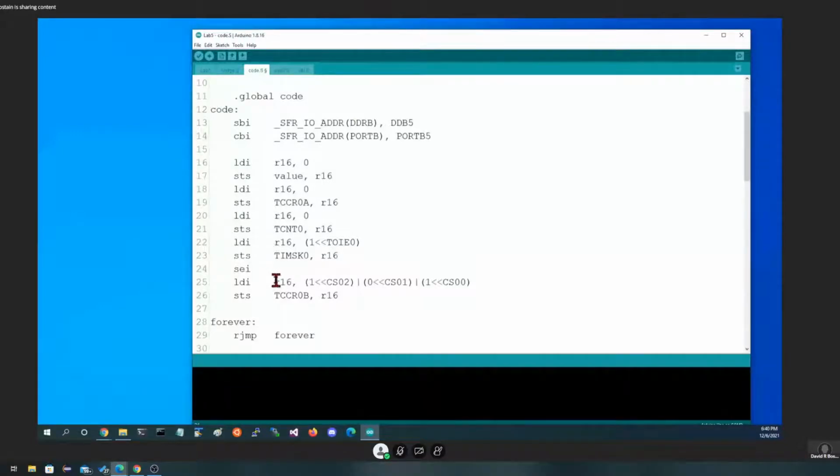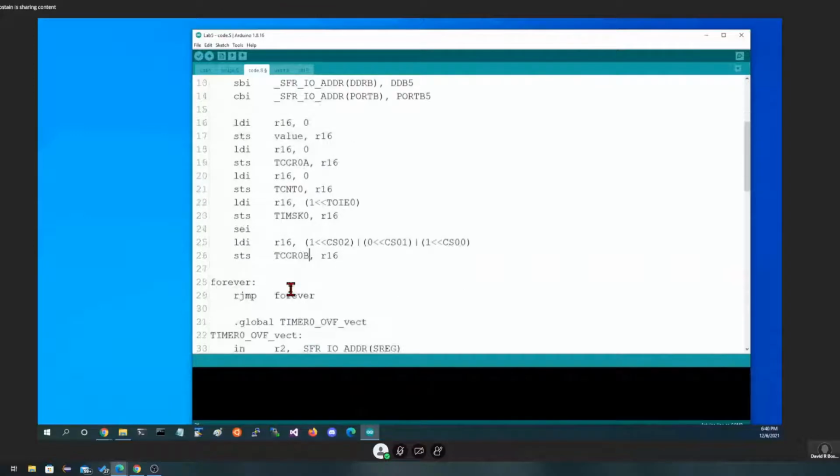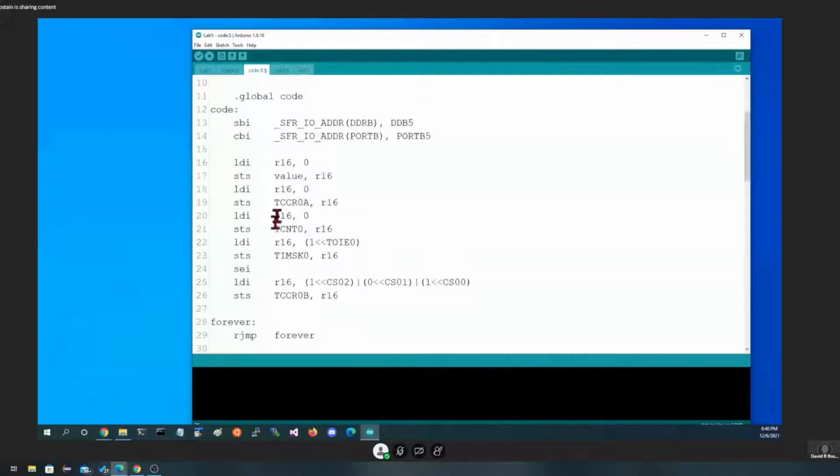Now we're going to load register 16 with some prescaler bits. 101, we'll have to look up to see how long that is. And then we store that in the timer counter control register 0 B side. Actually, this is the B register that was A. It's not the sides because we're not using the comparator. Once we've done that, we're just going to jump forever. So other than setting things up and getting the timer running, we're not doing much. So we must be doing something in the timer interrupt that's interesting.